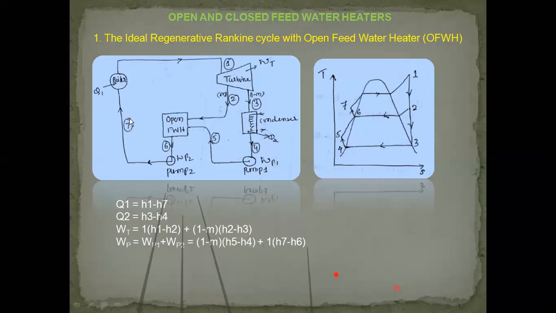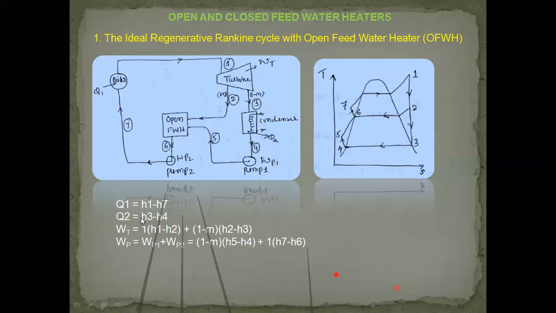It's 1 kg. So here when M mass is added over here, what comes out of the turbine is 1 minus M, and that expands from 2 to 3. So this is all 1 minus M that enters over here. M enters over here. Finally at 6 what we get is 1 kg of the working substance. So here it is 7. So that is why H1 minus H7 should be multiplied with 1.